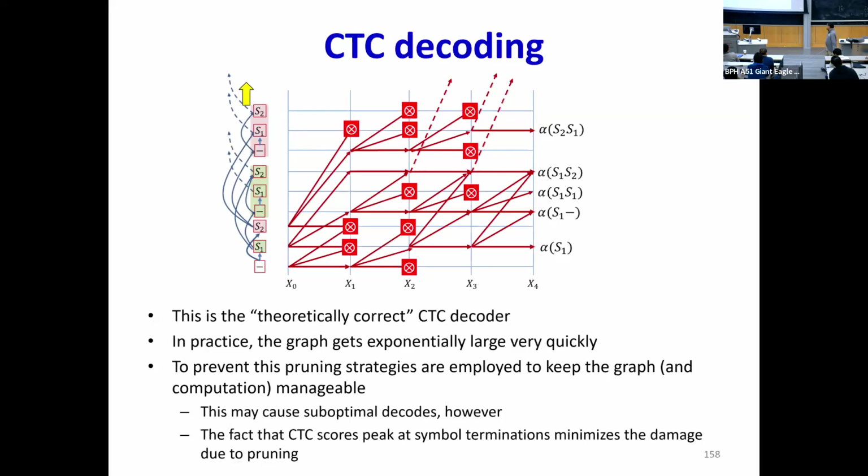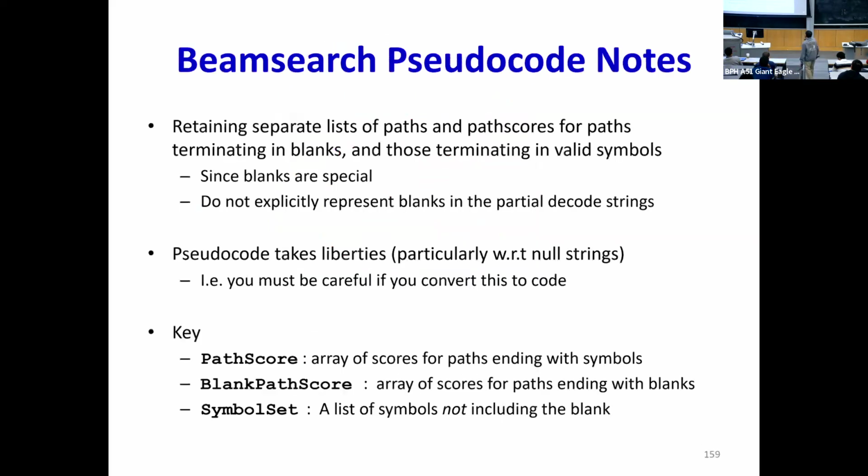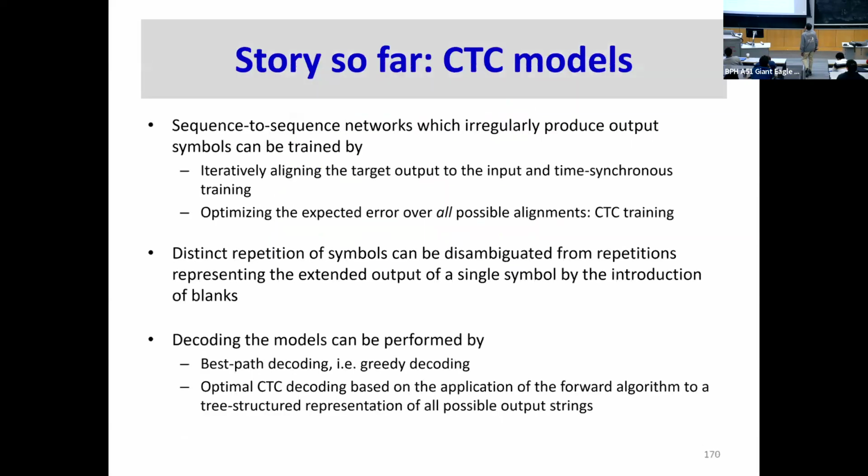And then once you've run out of the input, you can pick the symbol sequence for which the alpha was highest. You have to consider 2 terms, S1 and S1 blank; both represent the same symbol sequence. You'd sum their probabilities to get the probability of S1. Once you do that, you're going to pick the symbol sequence which is most likely, right? So I have some pseudocode in the slides. I'm going to skip those and you can check them up because it's going to appear in your homework.